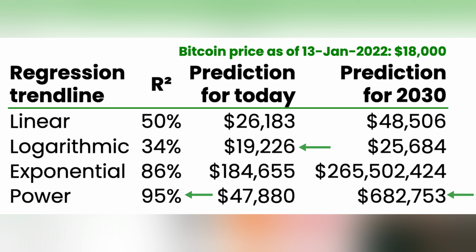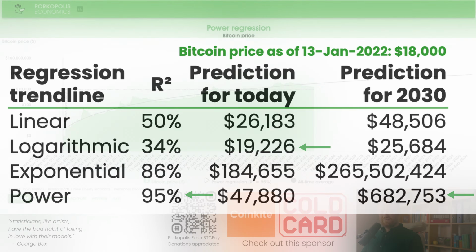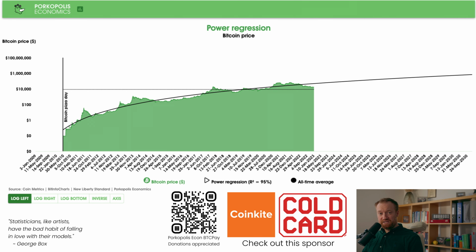So we can see that it is certainly a non-linear trend line, fits both gold and Bitcoin better. But unlike all the other data sets, power fits very, very well, 95% R squared. And the prices don't seem insane, or they certainly don't seem unrealistic, compared to what we've seen Bitcoin's price do in the last 13 plus years. So there you have it. That is my summary on all 4 trend analyses covering the all-time Bitcoin price: linear, logarithmic, exponential, and power.